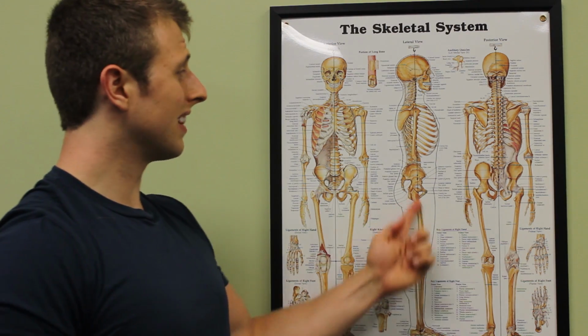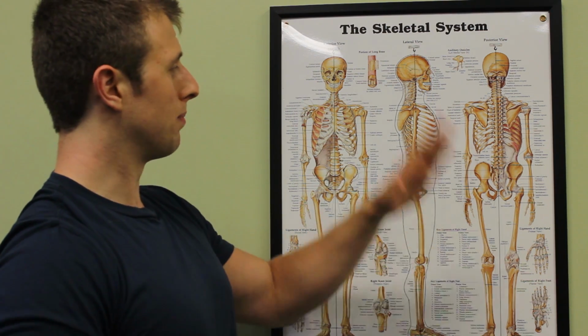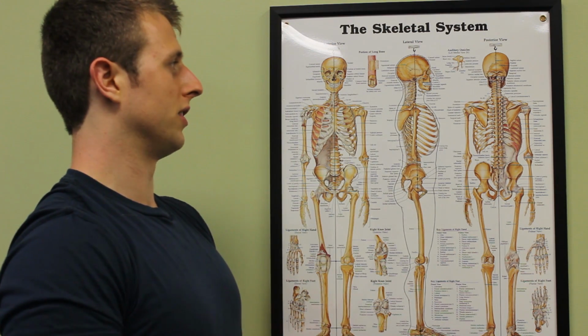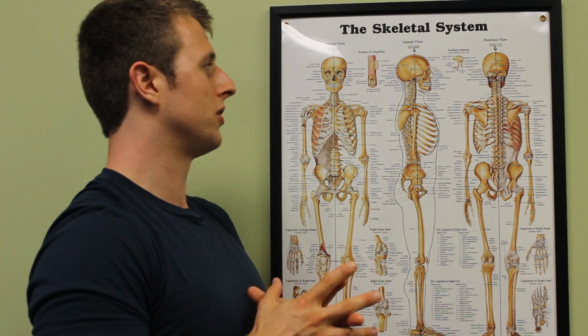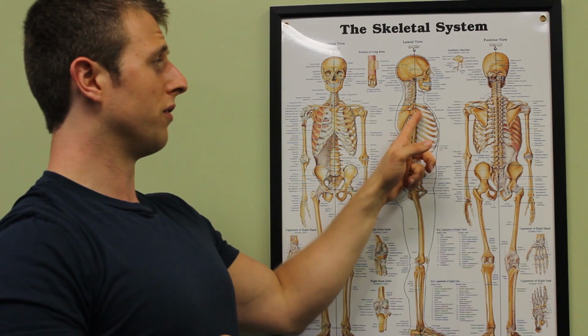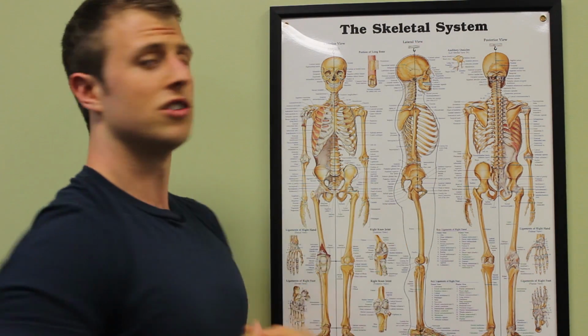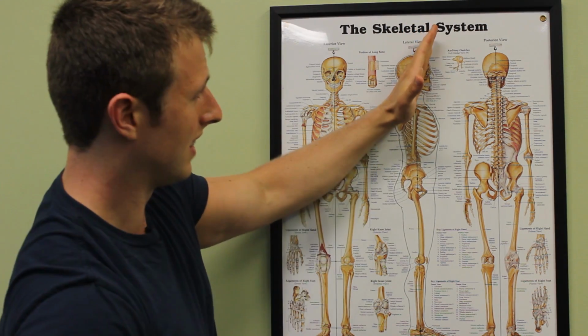Like the title implies, forward head posture is characterized by your head being forward. This line right here is called your vertebral axis, and it's a perfectly vertical line, a good way to assess people's postures. Ideally, your ear would be right over your shoulder, and it would go right over your spine on this vertebral axis, okay? Forward head posture is when your head is in front of that line, like this.